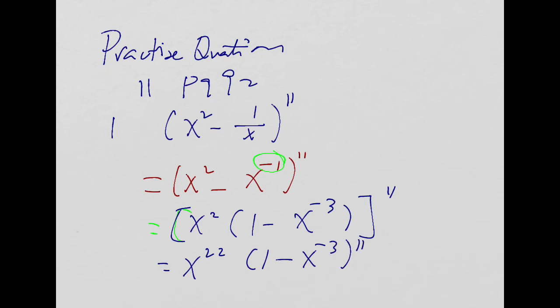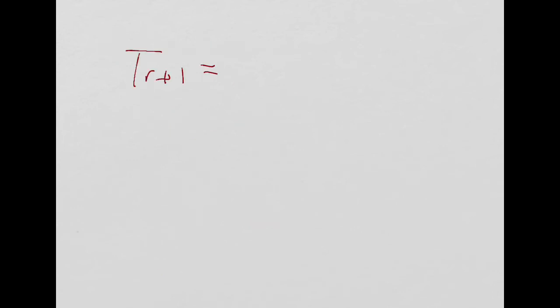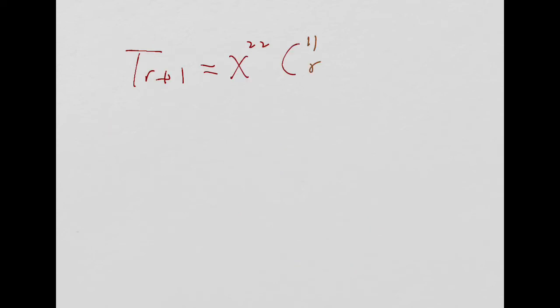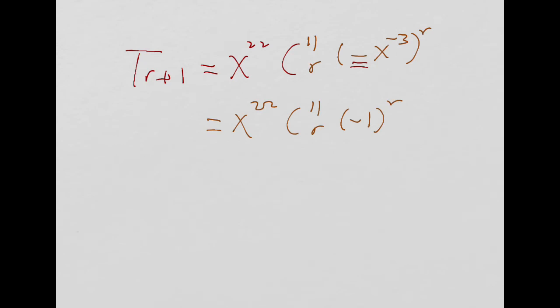You see? This is 1. I'm very happy because I don't need to think too much. So the general term is... See, even I have a problem of flipping it over. So you need to make sure that whenever you do the exam, when you flip, you write it in a very correct manner. This is minus X. I put a minus X. You always forget the minus. Please remember the minus. Then this is R. So then X to the power 22, 11CR, minus 1 to the power R, X to the power minus 3R. Got it? Then this is X to the power 22, this is X to the power minus 3R, so we can merge.